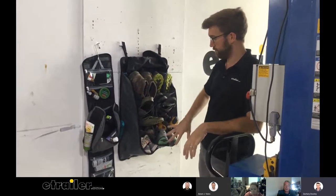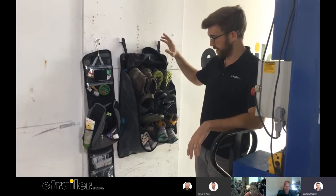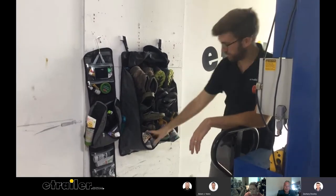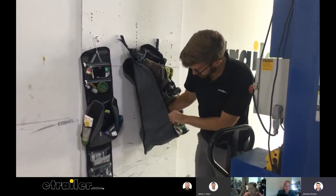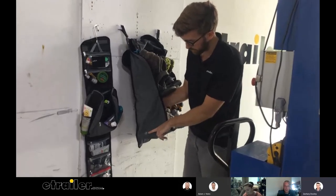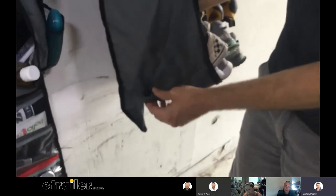So I've got most of my family's shoes that we used for this past weekend, actually. I just threw them all in my car today and brought them out. So I've got kids' shoes that fit down in here. They're pretty deep, so you can see how deep this is. And right down here, John, if you don't mind coming in a little bit closer, it's got this little spot right here that allows it to breathe.